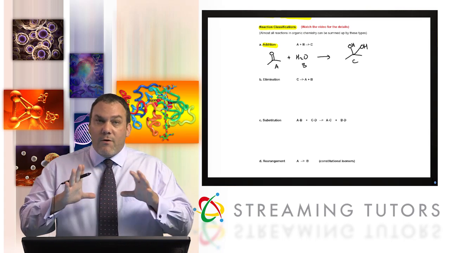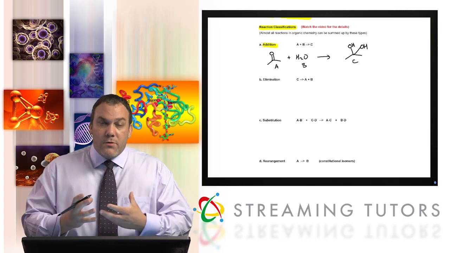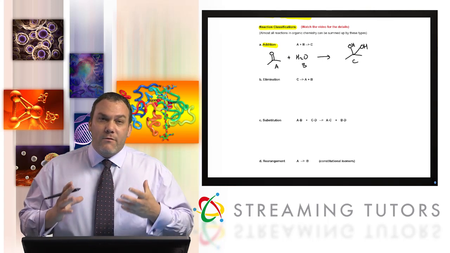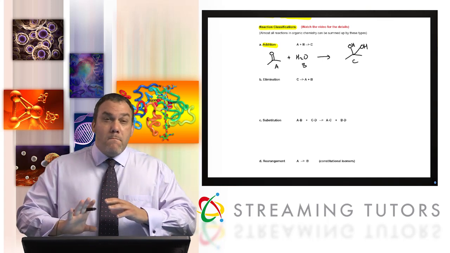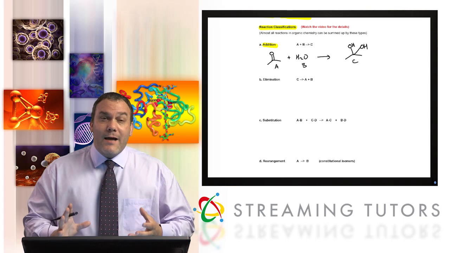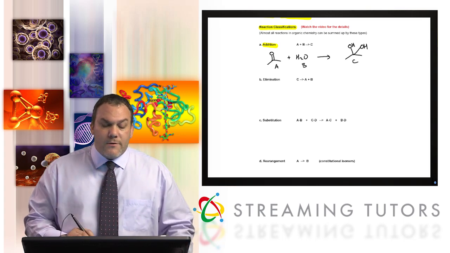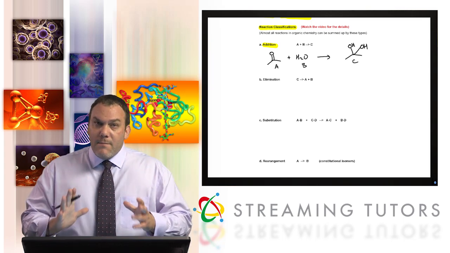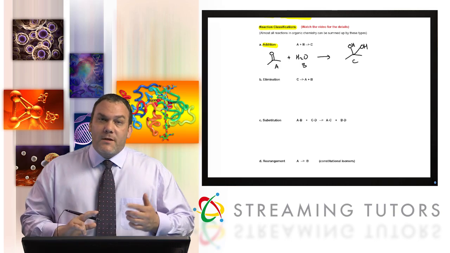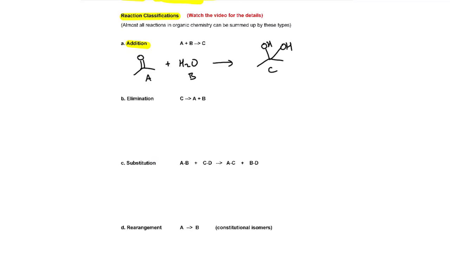Notice how all we did is add 2 things together. That's known as an addition reaction. Again, there are many addition reactions, and we're going to learn a lot throughout the whole year, but this is the general template. Now, an elimination would be the opposite of addition. I'm not going to use this example, but if I have, let's say, a Br right here, an alkyl bromide, and I add a base, let's say CH3O-, and they react together.